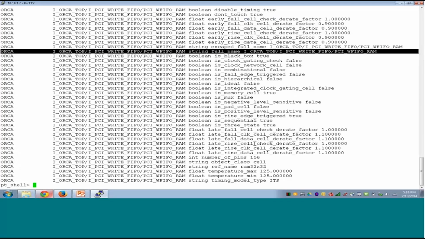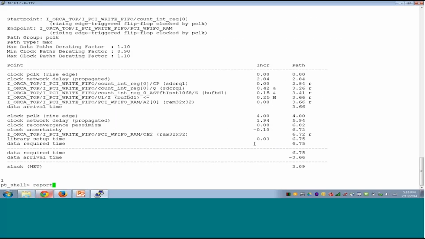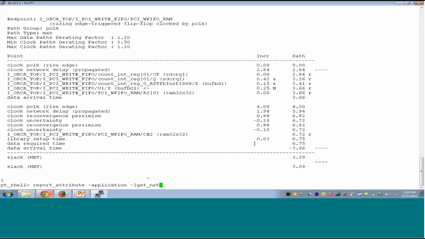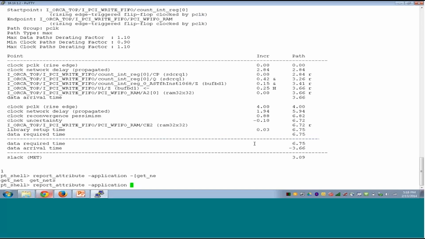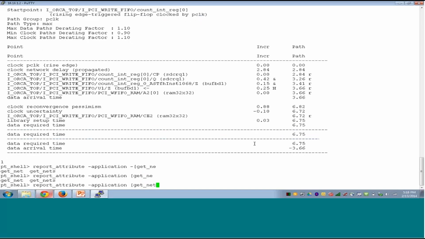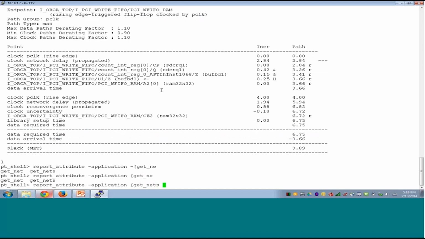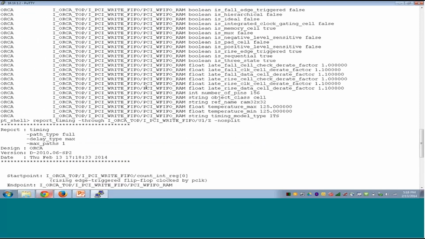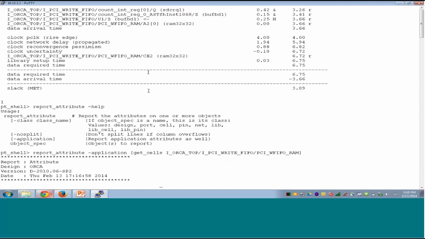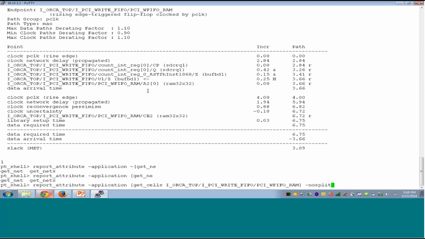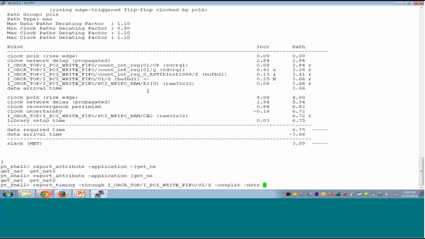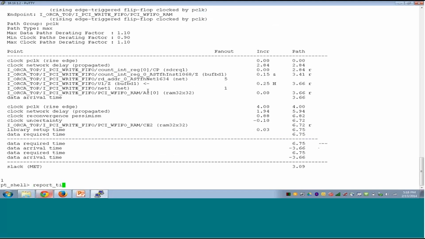Let's do some attributes on some net. Let's do a report timing first. Let's do report attribute minus application on some net. Let's say I give report timing, okay, and I'll do now report timing.